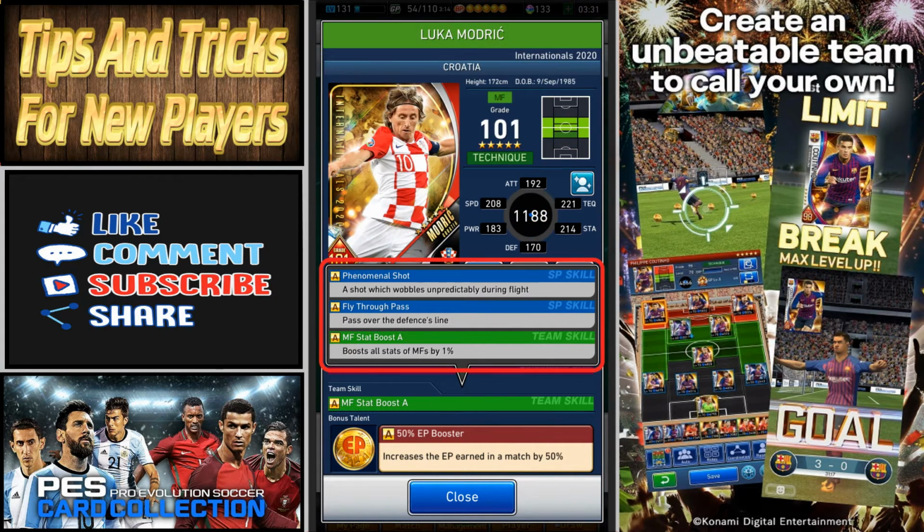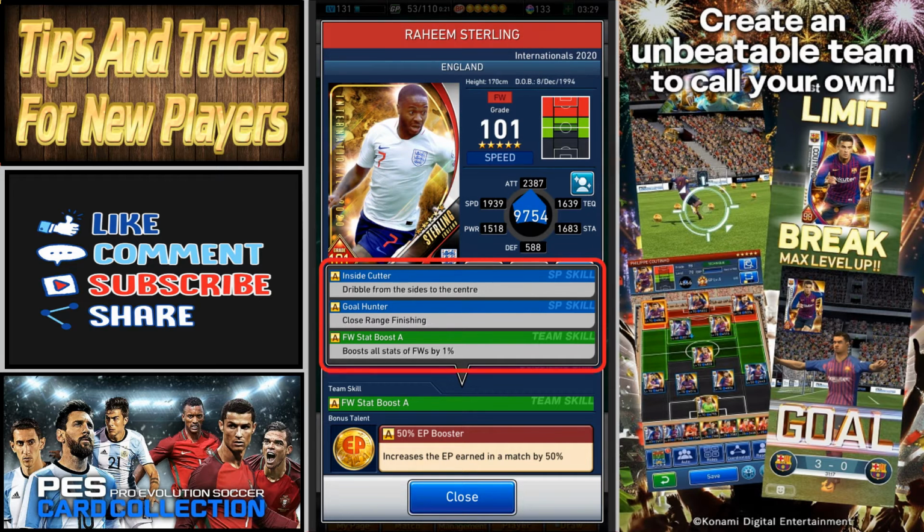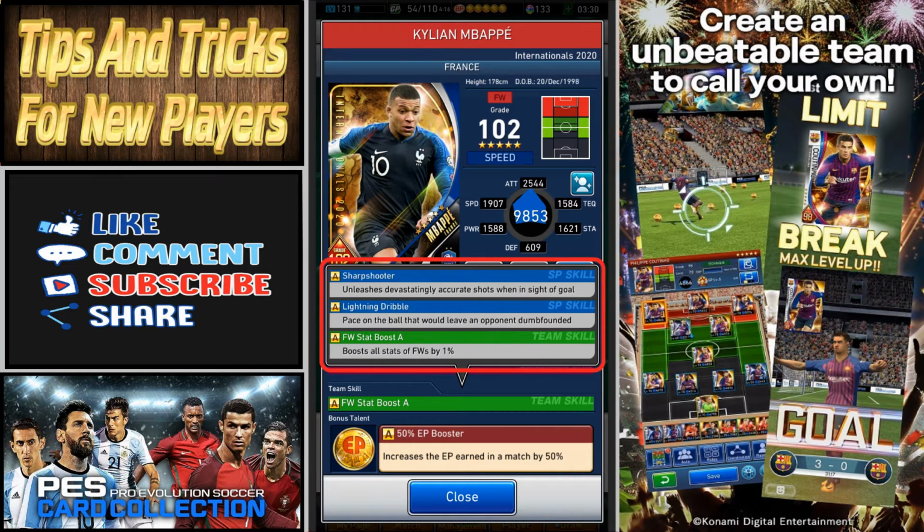Attacking midfielders is mostly up to your preference, but players with long distance shots like Phenomenal Shot are usually very effective. For wingers, I personally like Inside Cutter and something like Goal Hunter so they could finish after cutting in. Most crossing skills aren't very useful, so stay away from those. And the striker is also more of a personal choice. I like one dribbling skill and another finishing skill, so they can make opportunities for themselves.